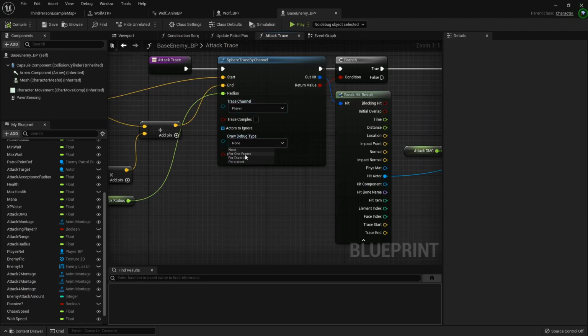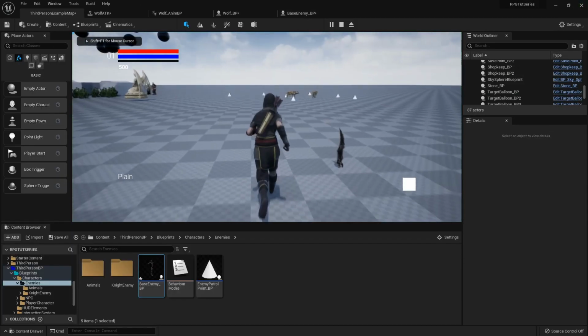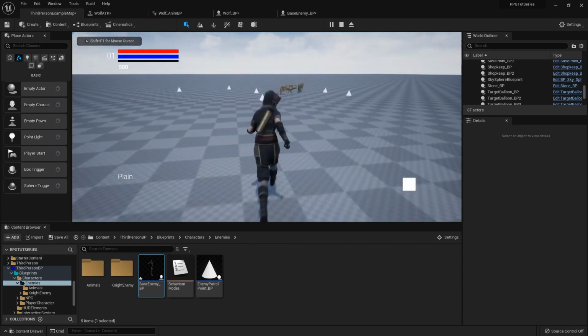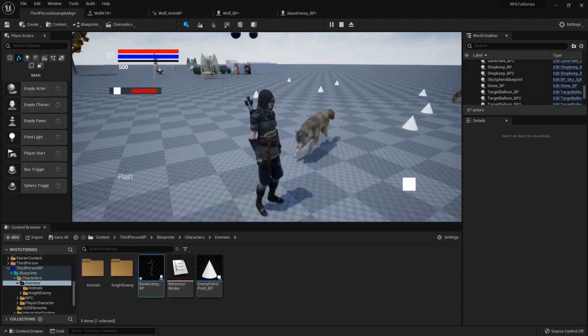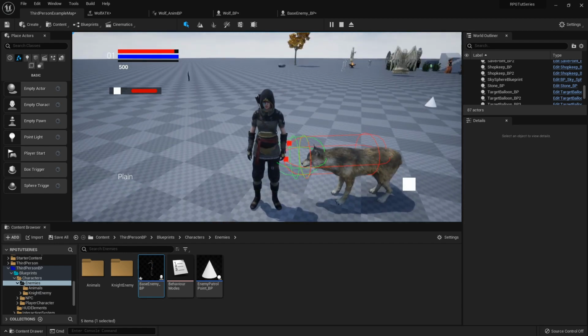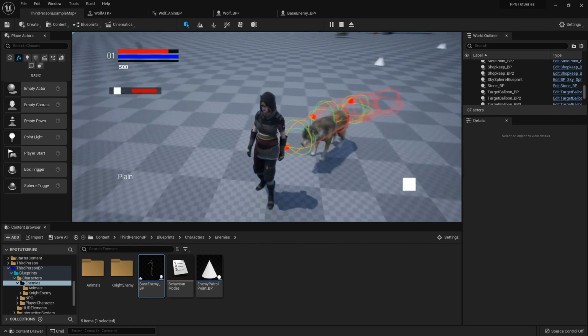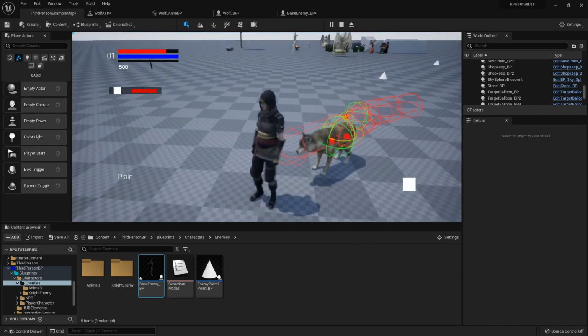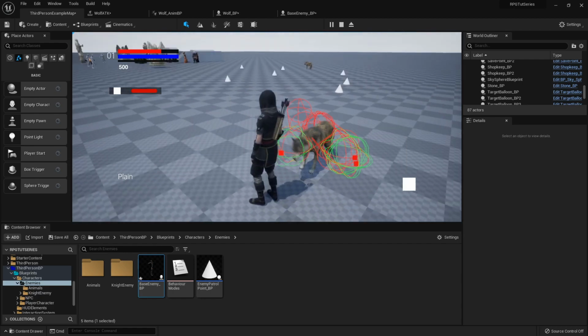Now just to see, you can adjust your attack trace for each enemy type that you're doing just by enabling that draw debug for duration. So now when I come in, you can kind of see that works. It's because he'd have to be pretty close to hit you anyway, right? Because he's a wolf. His teeth don't go very far.